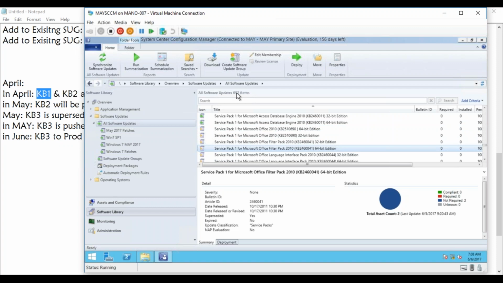And how do I get to know which is superseded? Is there a naming convention or something? No, that's what I said. That information you'll get from the bulletin emails. Every month, when Microsoft releases the patches, they clearly mention that they are replacing a patch which was created, say, six months back. So in the month of January this patch was released, and now that has been superseded with a new patch. That information you'll have in both TechNet as well as in your mail communication.